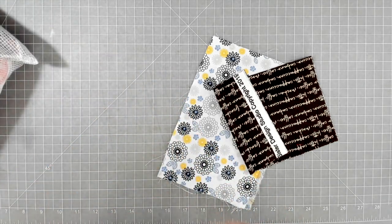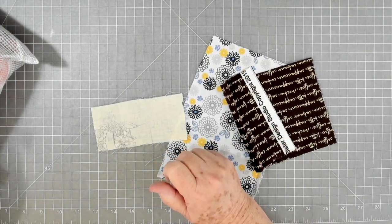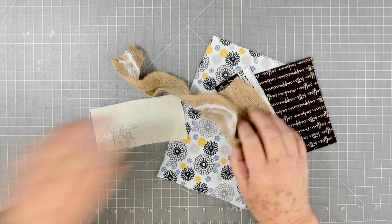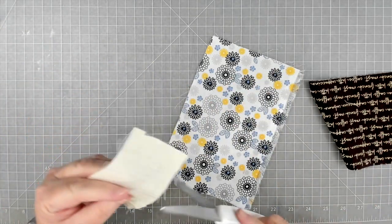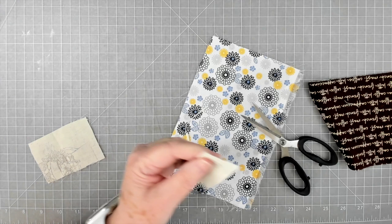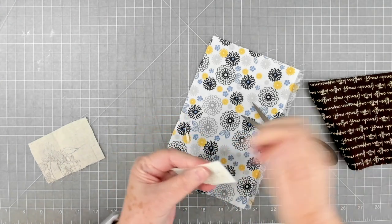I've just got this piece laying on my desk. I've got some burlap here. And then we're going to use some scraps. So this is a good scrap buster idea. And they're really good for your junk journals or for your journals. Now, you can make these any size that you want. Doesn't matter. It's just up to you what size you think you'll use in your journals.